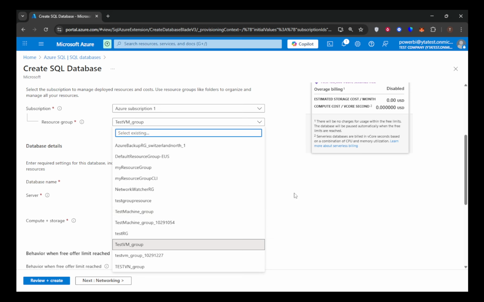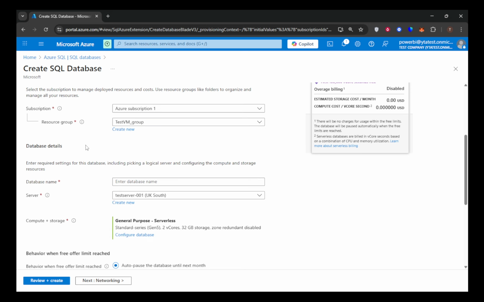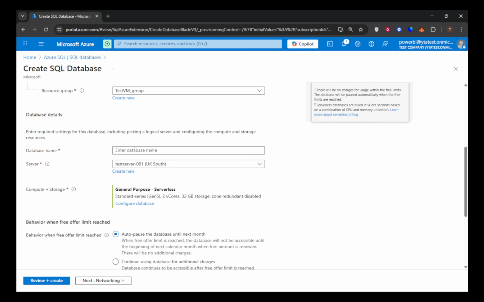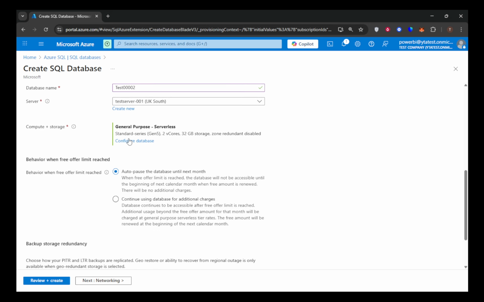It's time to set up your SQL server, which is necessary for housing your database. Whether creating a new server or using an existing one, remember to specify the server name, pick an admin login, set a secure password, and select the region best suited for your operational needs. For compute and storage, you have several options, like the general purpose or more specialized vCore DTU models. Your choice here depends on budget and performance requirements.